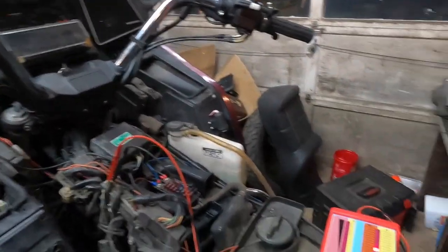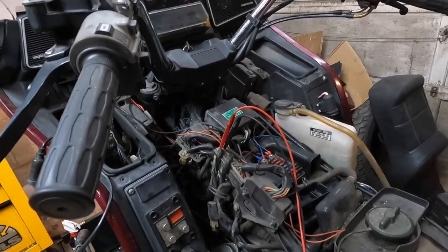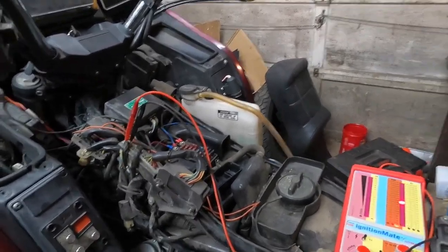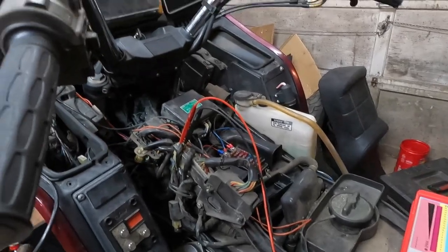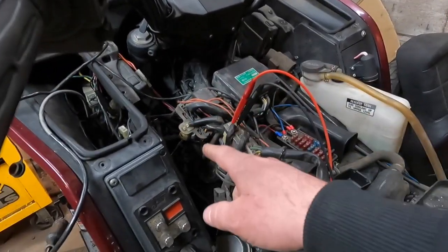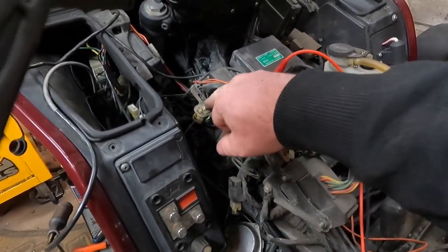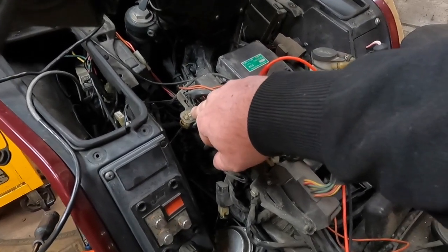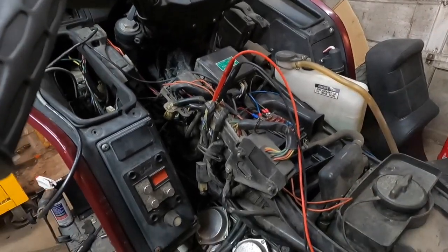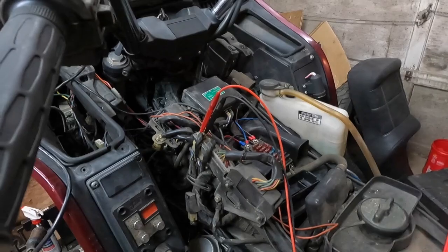This bike has made me a liar in every sense of the word because it just keeps on running and working, and I cannot explain it, guys. The only thing I saw is those pulse generators weren't working, at least these front two wires here, the yellow and the yellow white. Those were not producing any volts. Turn the camera on to show you guys, and now the bike refuses to shut off.